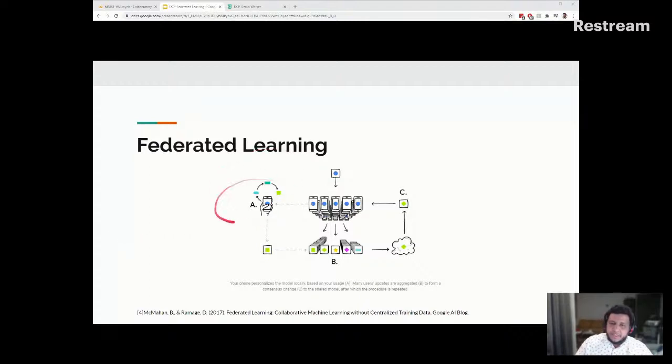So in this case, we have this phone A, which is generating data as the user types in their text and maybe autocorrects or whatever it might be. It is generating data that is used to train their internal model. And those gradients at some point get sent out to the cloud, where they update the parameter server for all of these models. And that parameter server pushes those parameters at some point to all of the phones that may need their update. Google actually does this a lot with a lot of their Android technology. This is real tech that they use.